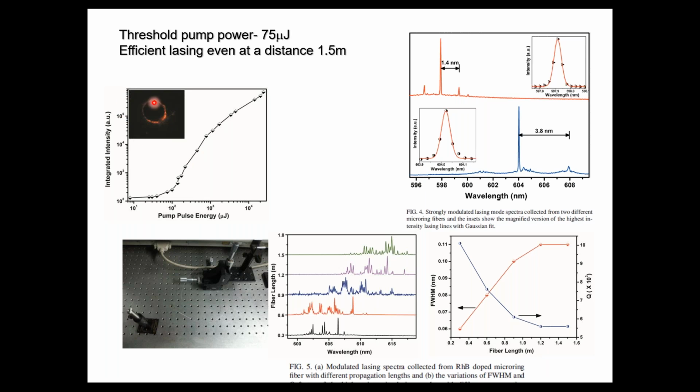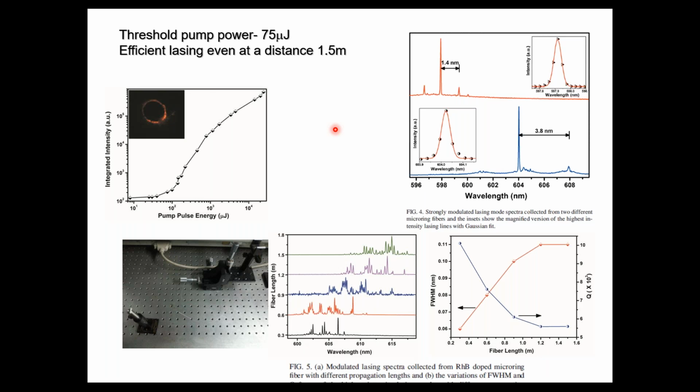So this is a photograph of the laser coming out of such a hollow fiber, and it was really interesting to see that it was collimated to the wall about 1.5 meter distance. So from the fiber, we were able to collimate it to a longer distance, even though the power was extremely small, because all other modes were suppressed, and the energy of this particular mode alone can be extremely feeble.